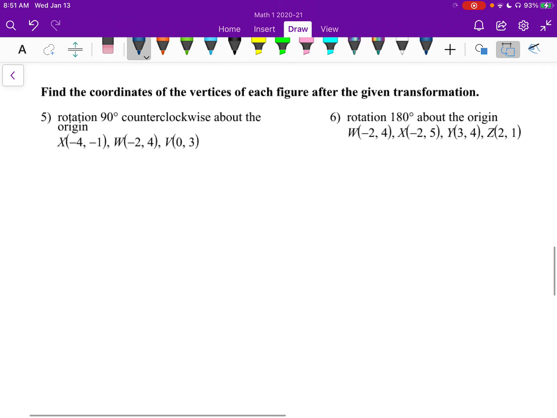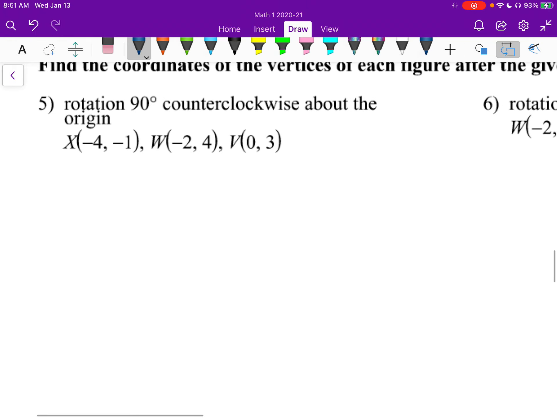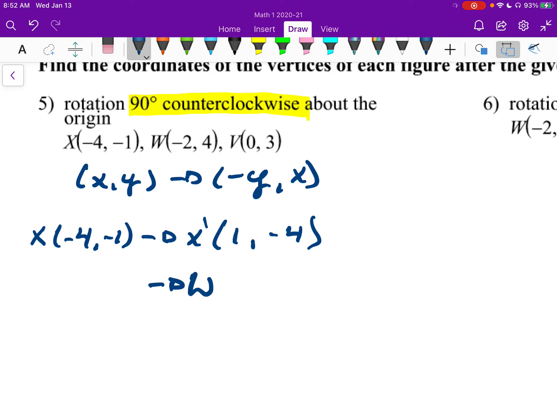Number five. We're supposed to find the coordinates of the vertices of each figure after the transformation. So to begin, I'm going to read what they have. This one is a 90 degree counterclockwise. And then I'm going to go to my formulas, and I'm going to write down which formula I need. 90 degrees counterclockwise is going to be x, y, to negative y, x. So x is at negative 4, negative 1. x prime is going to be at negative y. So it'll be negative, negative 1, so positive. And then x, so just negative 4. From now on, I'm not going to write down that first point. I'll just write down my arrow and say w prime. Well, I start off with negative y, so it'll be a negative 4. And then x will be negative 2, or it'll stay negative 2. V prime, I have a negative y, so it'll be a negative 3, and then 0. There we are.